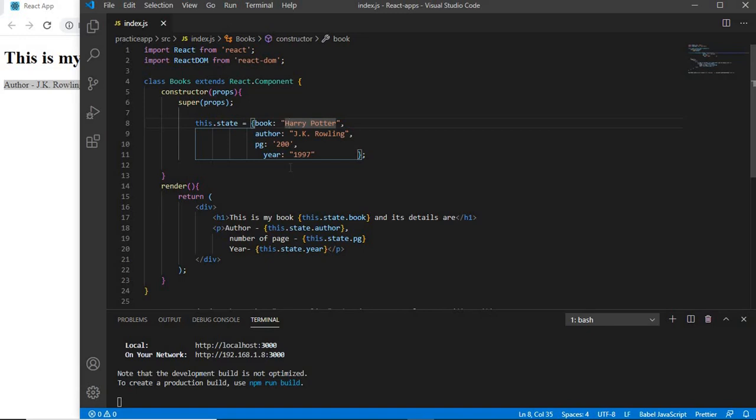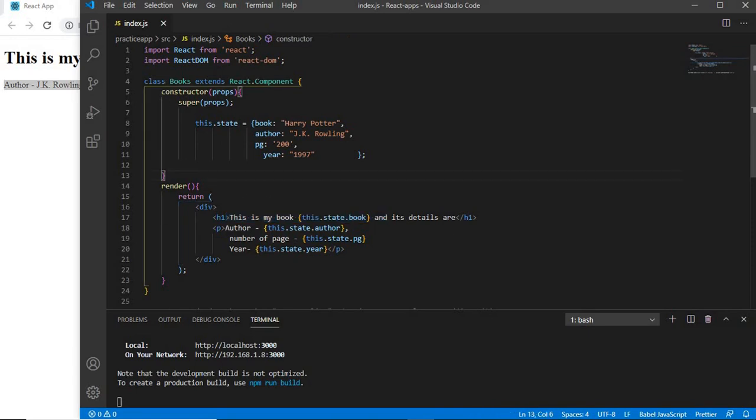To change a value in the state object, use the this.setState method. That's another method, called this.setState. We'll change the value in this.setState. When a value in the state object changes, the component will re-render. The entire component gets re-rendered, meaning that the output will change according to the new value. Whatever this.setState has given, the new value gets re-rendered, and the value in that component changes. Now I'll explain it with my example.